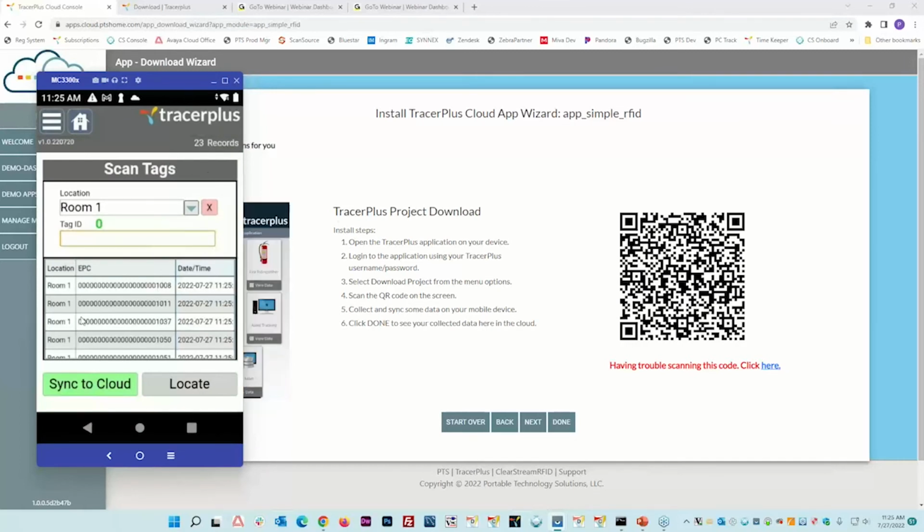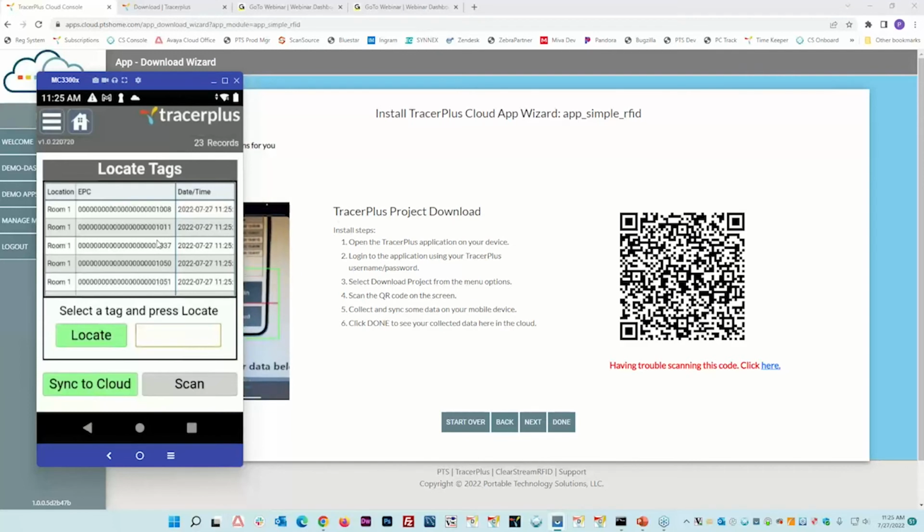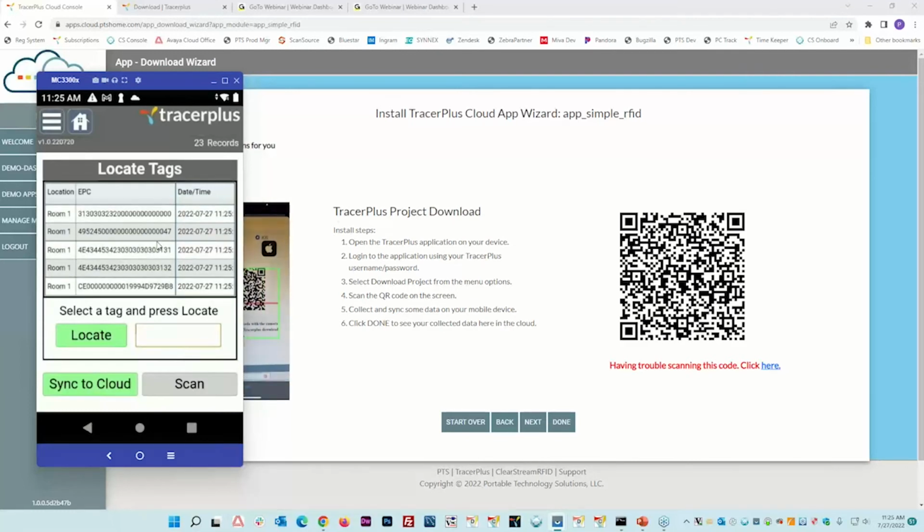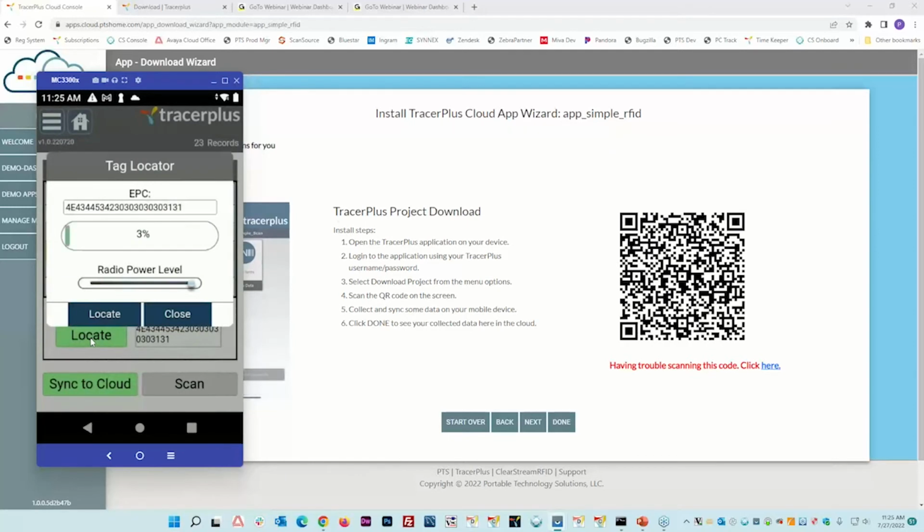It's actually 23. If you wanted to actually locate one of these items to also showcase the Geiger feature, I click locate. I can sort through this grid, and if I wanted to, I can click on an item and then click locate. And then if I hold the trigger down, you can search for the item using a Geiger counter. You'll see as I get closer to the item, it beeps more frequently. As I pull away, it beeps a lot less.